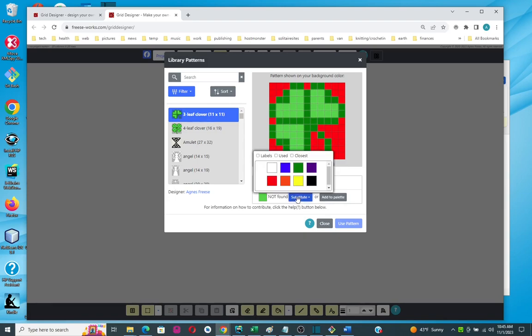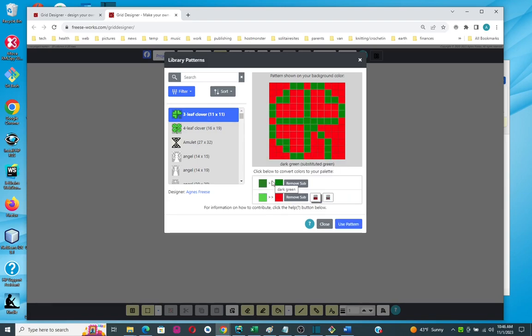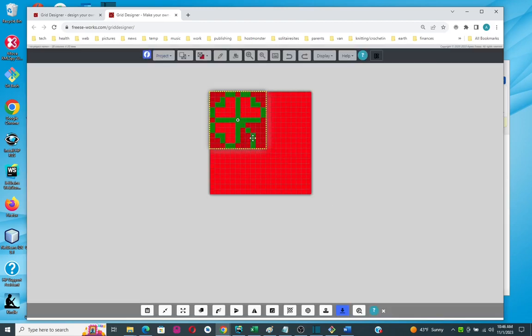Now for this one, I'm going to pick my background color, which is red, because I would like to make it so that this middle color just disappears. That's my goal. Okay, so I'm going to do that. Now let's just see what that gets us when we pick use pattern. Okay. So now we have this clover here, and it did indeed put the background color in the center here, but it made it a solid color. Instead of making it transparent like this background on the outside of this, it's a solid color of red.